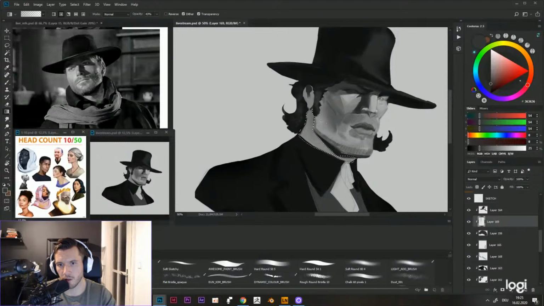So let's just give it a small gradation. This kind of works. It should be more darker here.